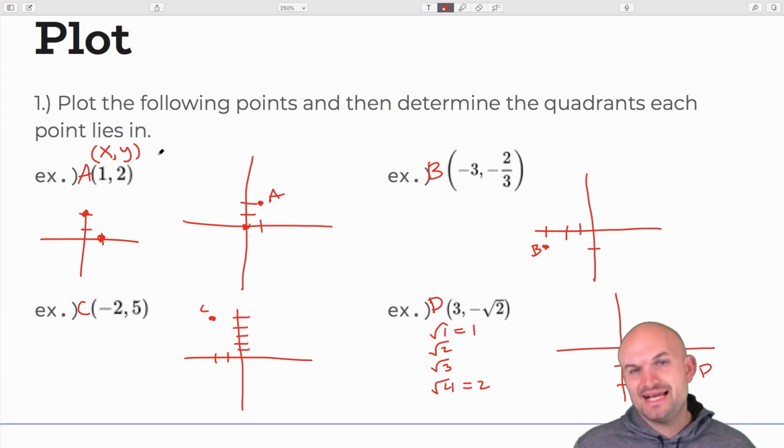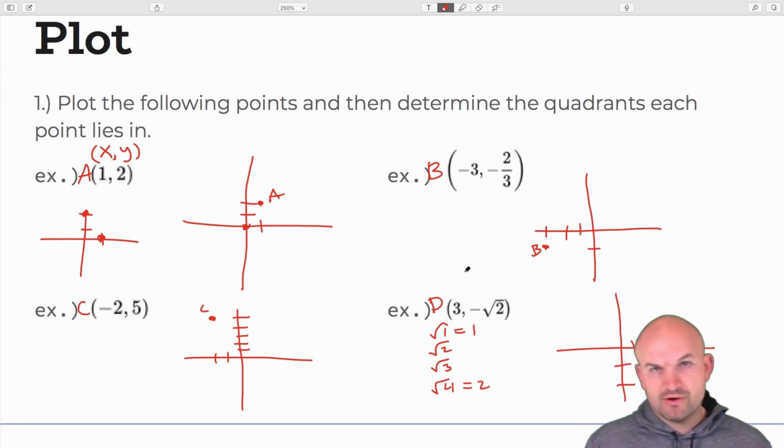The other thing was estimating. I'm not big on how correct students are on their graphing, but I wanted them to understand that 2/3, forget about the negative, is larger than 1/2 but less than 1. It's actually 0.666 repeating. As long as you can estimate, and you can even see my graph is not that great, at least you understand where it should lie.